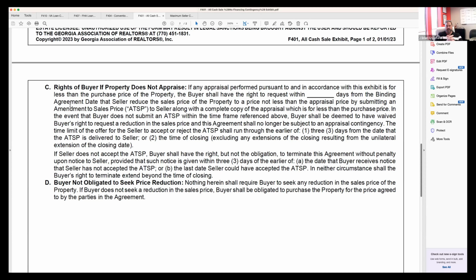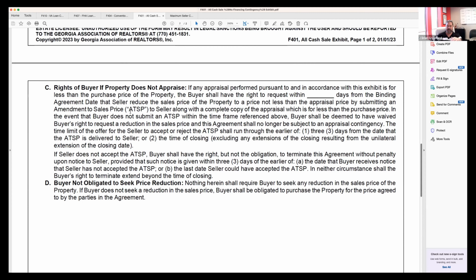So let's say, and I'll wait till the next section to cover this part, but realistically from this document, you can go through the whole process of asking for a price reduction if and only if there's an appraisal contingency allowed in the all cash exhibit. I don't do that. I don't accept them. And as Sparkle said best, if you made an offer at $400,000, I expect you to pay $400,000 for the house.